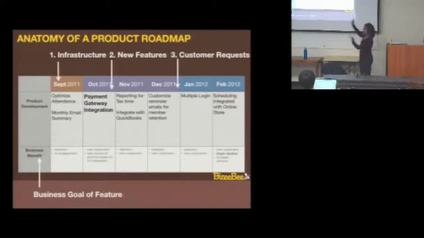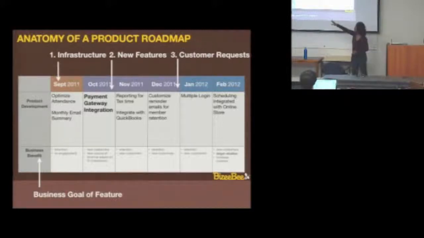So, this is just a simple example. Yours can be more complicated. There can be more rows and columns and all of that. But the approach that I've always taken is dates at the top, or potential dates. Note that a lot of these deadlines will change depending on the complexity of what you're building. But then you list what the feature is. You're not going to list the stories. You're just going to list the high-level feature. And then you're going to list what the business benefit is.